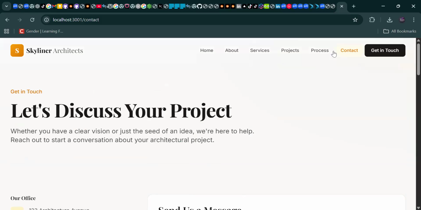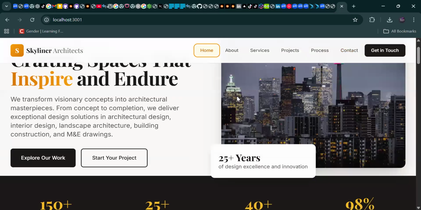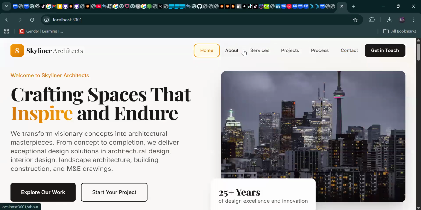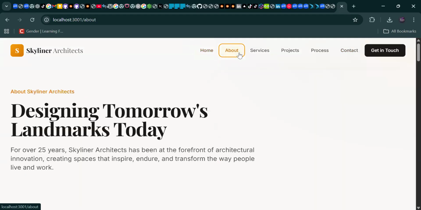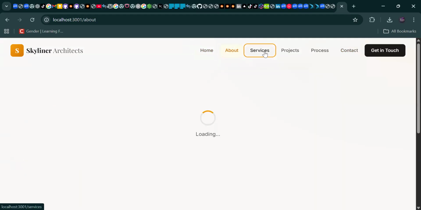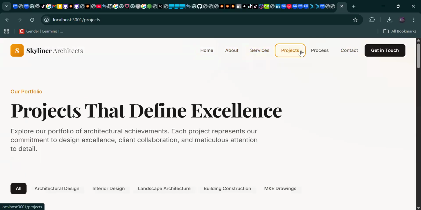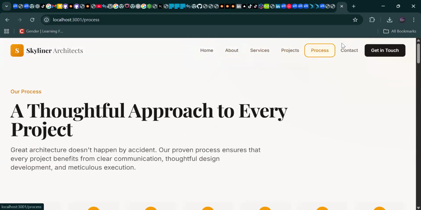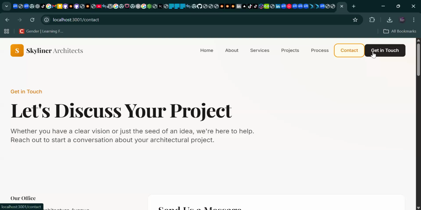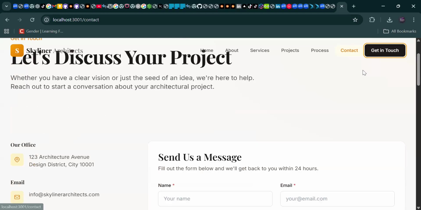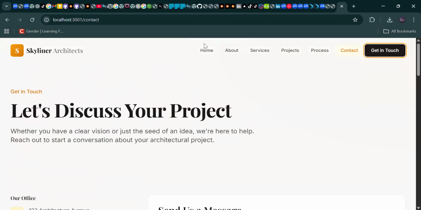Okay, guys. Now we have touched every part of this one. We have 1, 2, 3, 4, 5, 6. Basically 6 pages. Get the touches in this final part.